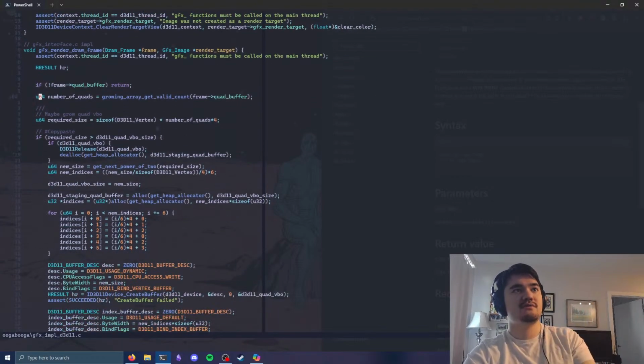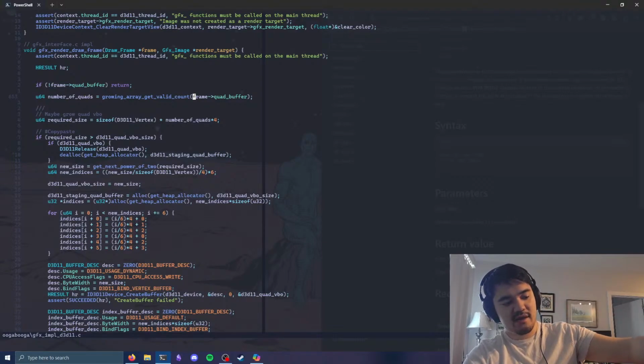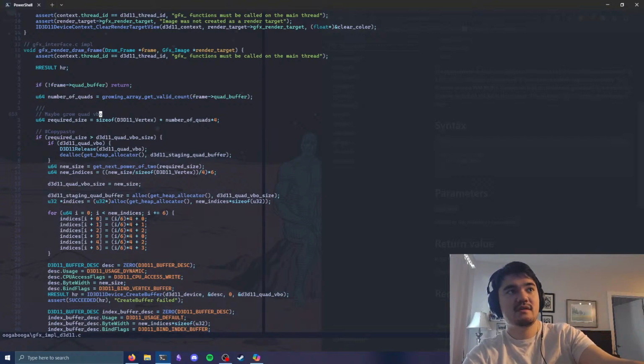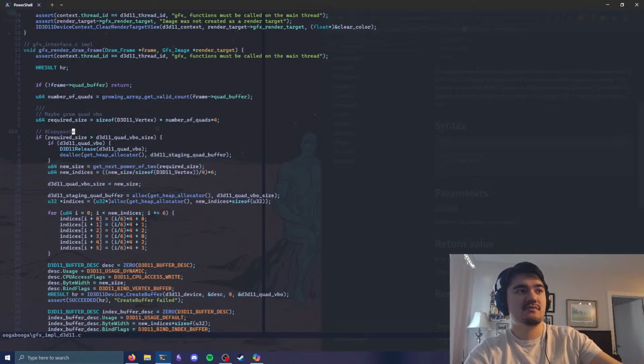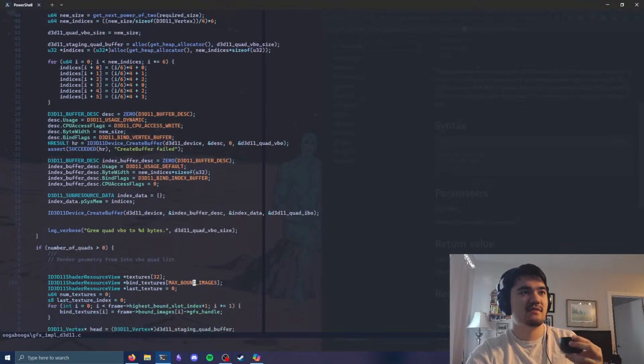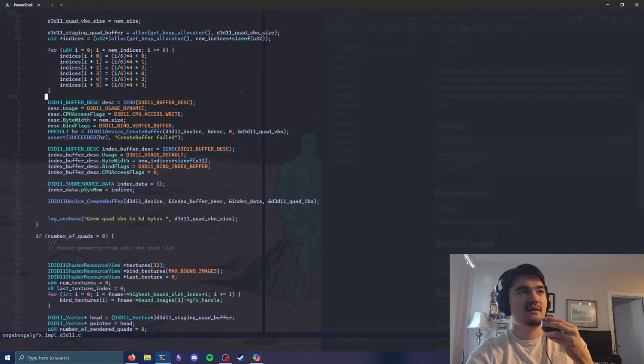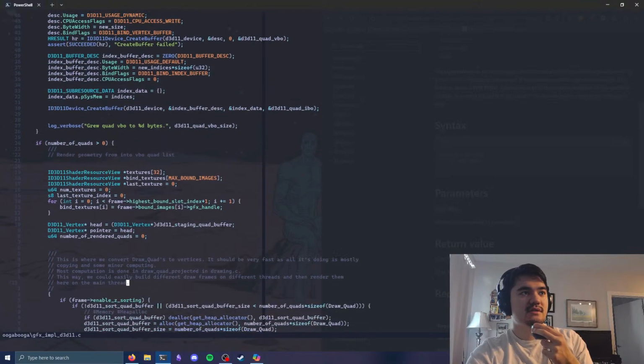Okay, so this must be literally here where we take the frame data from the game logic and we're passing it into DirectX to actually do stuff. Look at all this stuff here. Interesting. Very, very interesting.